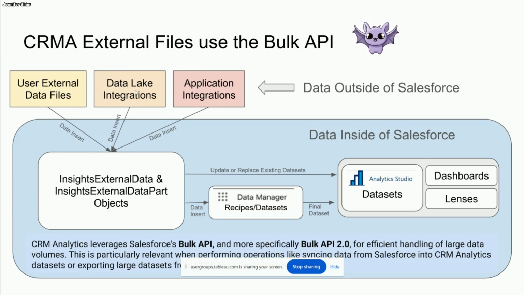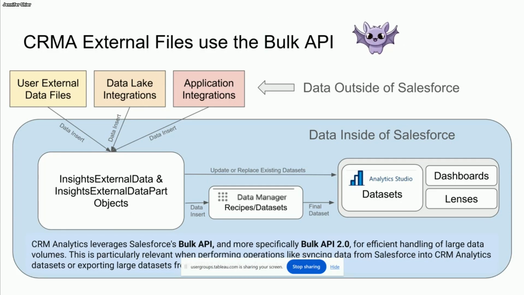Okay, so when we have a user with an external file, or maybe a developer has built an integration to a data lake, or we have different applications. And when I say applications, okay, Sayantani, name a product that also works with CRMA. Like I'm going to say SnapLogic, like middleware, or Snowflake, right? Yep, all the AWS stuff like Azure, AWS, Azure, MuleSoft, all of them.